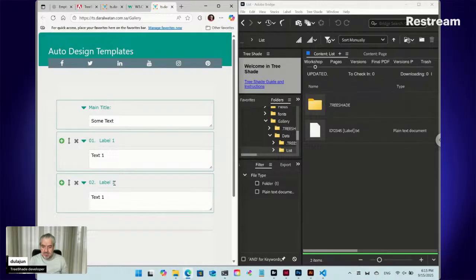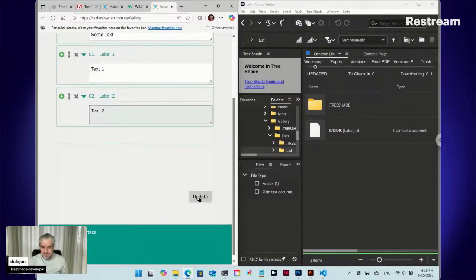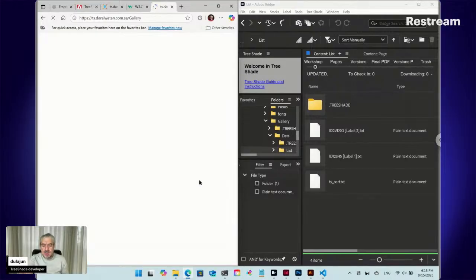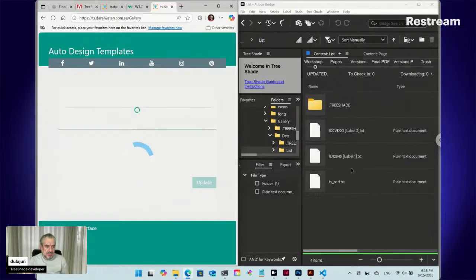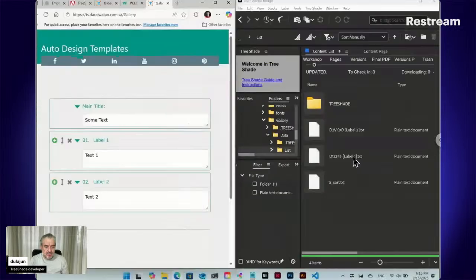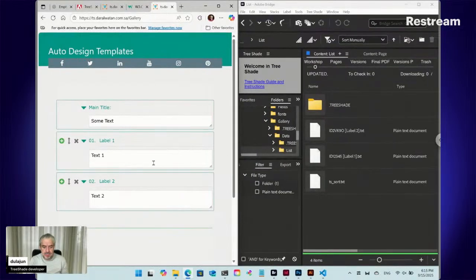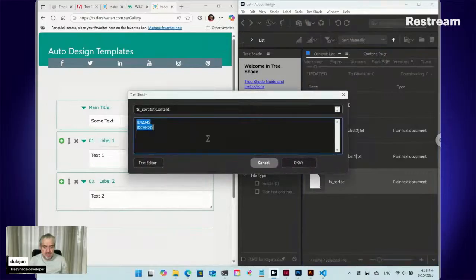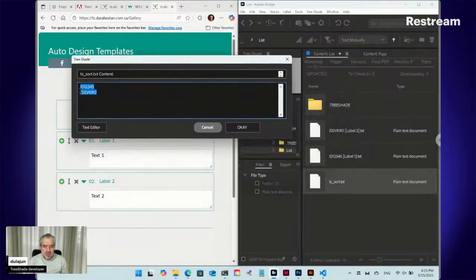and if we click update now, you will have label 2 and label 1. Here the order depends on the TS sort, TS underscore sort. Here we have the pure name of the file.